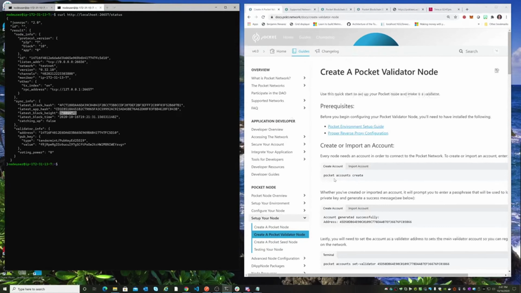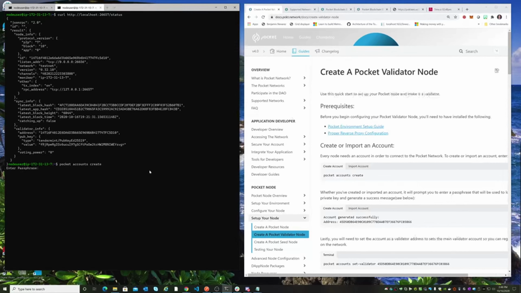So the very first thing that we want to do is to create an account. When you first start with this node, there's not going to be any accounts created, and an account is essentially going to be a cryptographic private and public key pair. And the public part of that is going to be used as your identity for the node, essentially like your wallet or your account. So we're going to go ahead and create one.